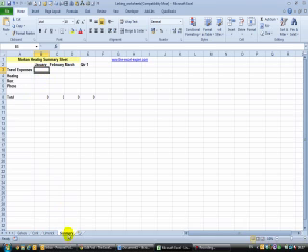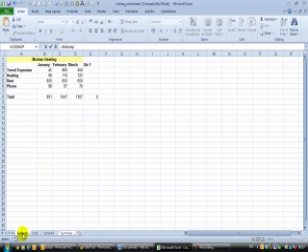So I begin here in the summary sheet, I click where I want the answer to go and I go equals. I go down and click on Galway, and the first thing I do is click directly on the January travel expenses here. If you notice up here, I get the name of the sheet with a little exclamation mark after it and the cell reference. Then I just go plus, and then I go to Cork, and I click on the same thing here.